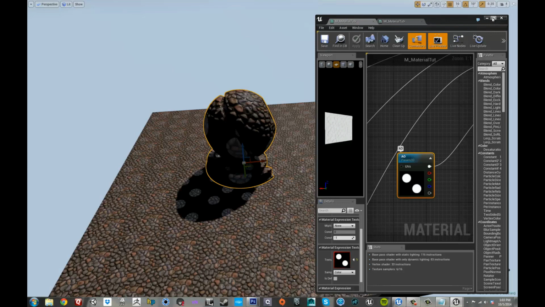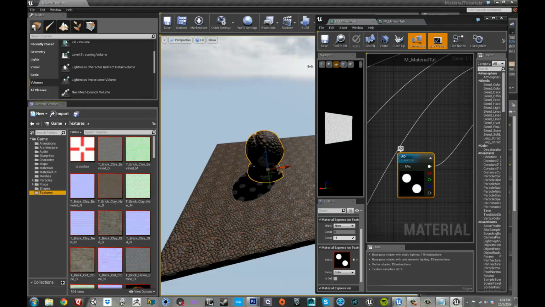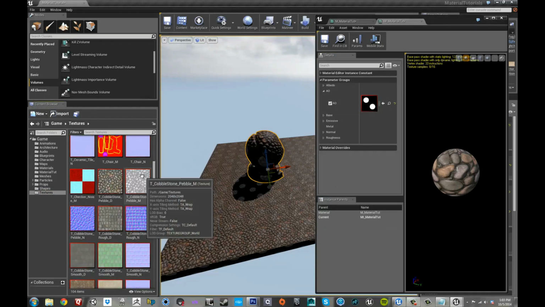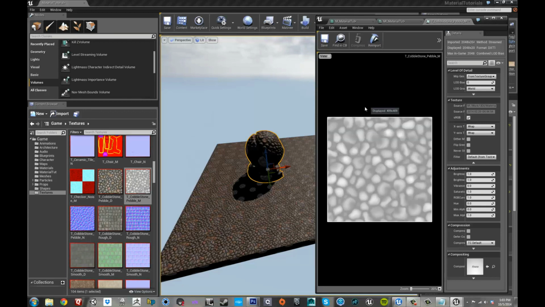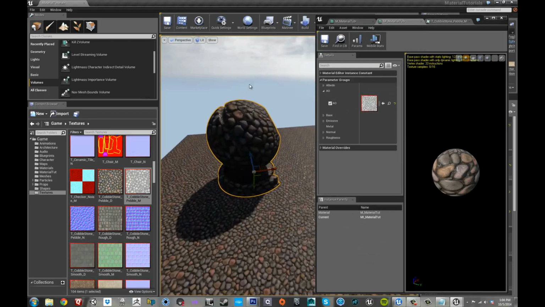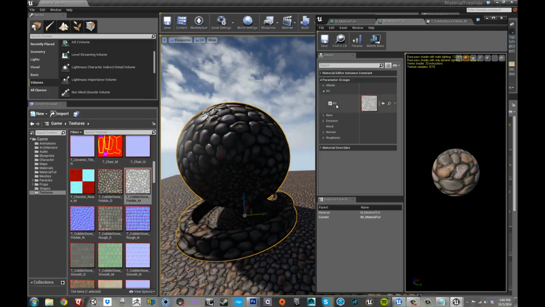So what I'm going to do is change this texture. Go into our material instance, and let's just grab this right here, which will work just fine. If we double click on it, we can see that the stones are lit a little bit and everything else is kind of black, and that's going to work just fine. So we'll go ahead and pull this, and that's given us a little bit better simulated AO. Now we can actually see the stones getting darker in there.